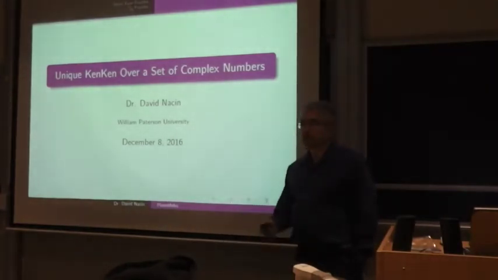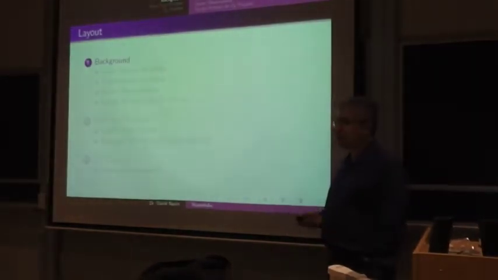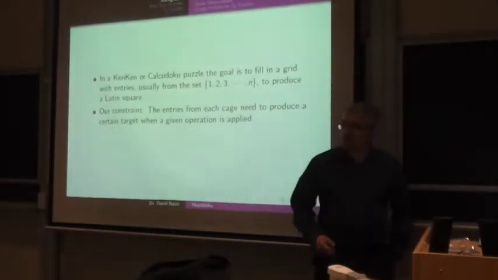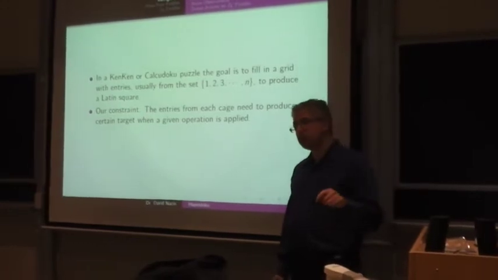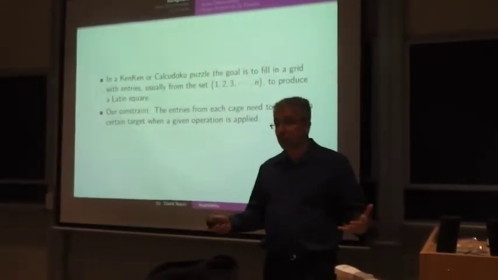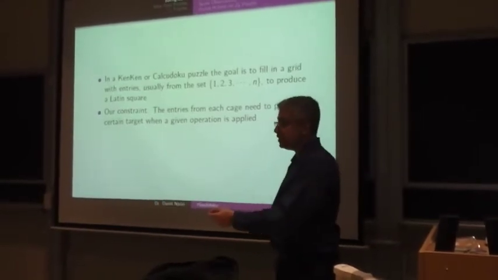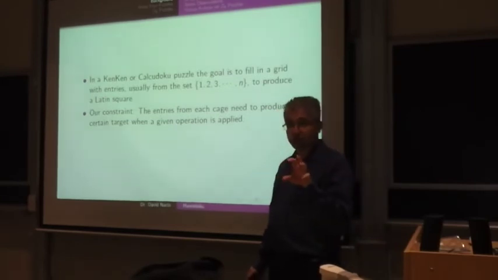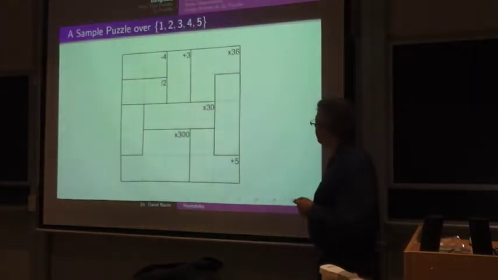I'm going to talk to you guys a little bit about KenKen puzzles. So KenKen is an example of a Latin square puzzle. Probably the most famous Latin square puzzle is Sudoku, where the goal is to basically find the Latin square with the elements of some set. Now Sudoku has its own extra constraint, but in KenKen puzzles we have heavily outlined regions called cages. And each of these cages has a clue, and the clue consists of both a target and an operation. And when you apply the operation to everything in that heavily outlined region or cage, you have to arrive at the target. So here's what a KenKen puzzle might look like.